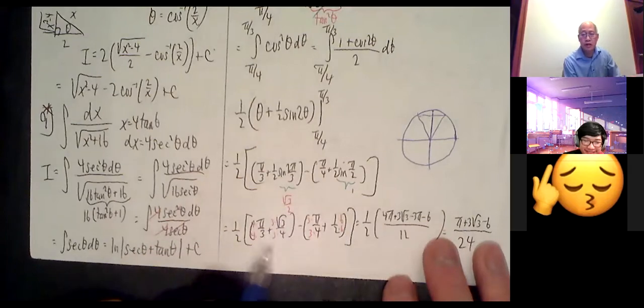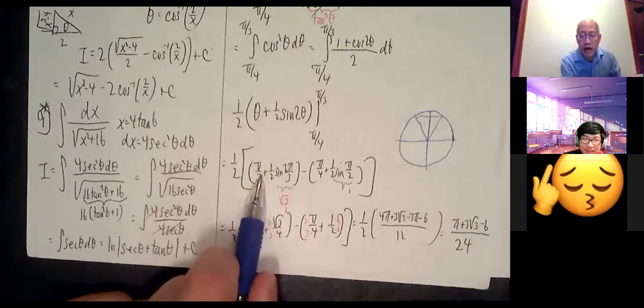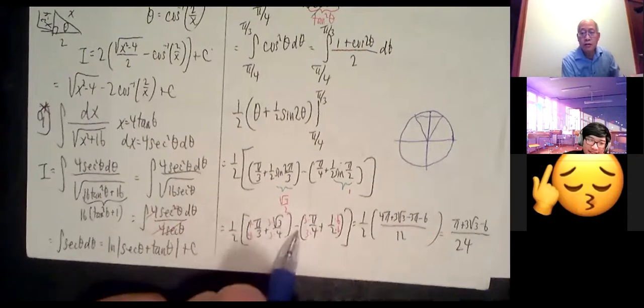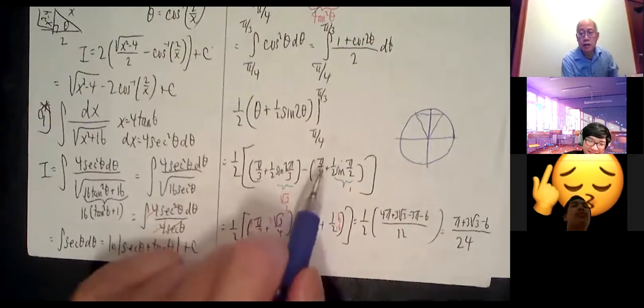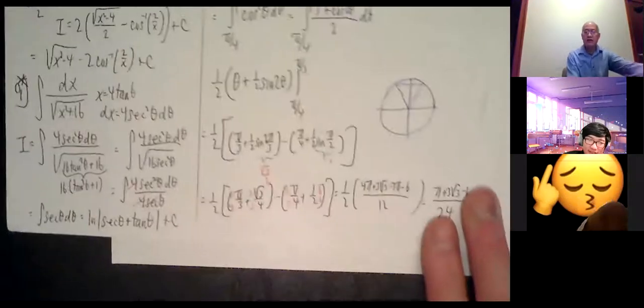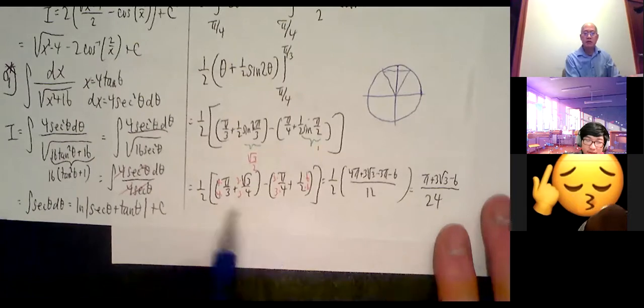Okay, so I plug everything in. So 1/2 times pi over 3 plus 1/2 of radical 3 over 2, that's radical 3 over 4, minus pi over 4 plus 1/2 times 1. Again, you should show me this, even though it's mostly just arithmetic. So the common denominator here, here, here, and here is 12. So I have a half out in front.